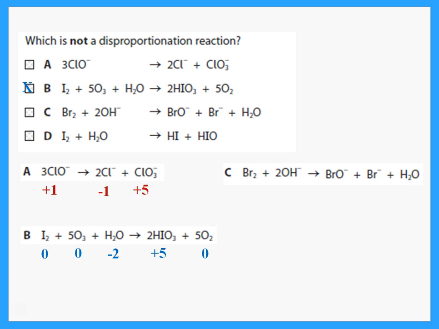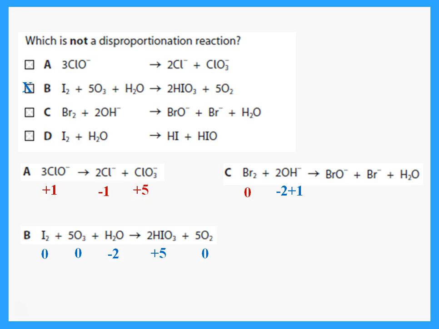C says bromine and oxygen and hydrogen. Okay, let's take a look at the bromine. As an element, it's 0. Here the oxygen is, each of them is -2. We want an overall of minus. This is an OH minus. Please note that the balancing has nothing to do with what we're talking about. So I have OH minus, the oxygen is -2, each hydrogen is +1, that is overall a -1.